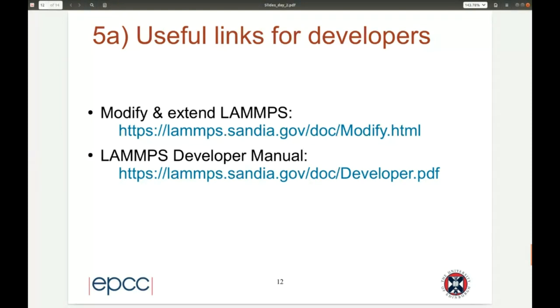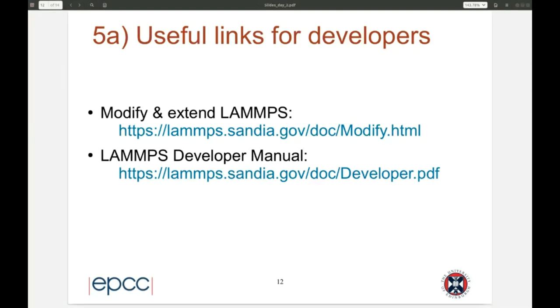I've gotten a question. Someone is slightly confused about the difference between the source code and the input file. So the input file is where you give all of the commands that you are going to tell your LAMMPS executable to run. You've got your LAMMPS executable, which in our case is called lmp_xc30, and the input file you feed into that executable, and you tell it, well, I'm going to have 1,000 particles, and they're going to have Lennard-Jones interactions, and they're going to be at this temperature, they're going to have this time step, run for this many time steps, and all of that information, that's an input file.